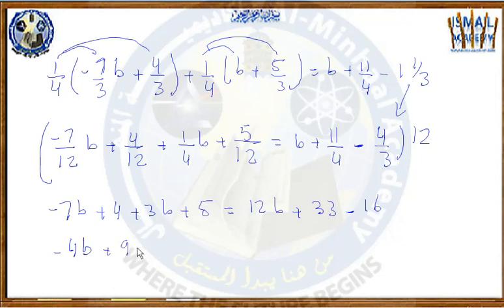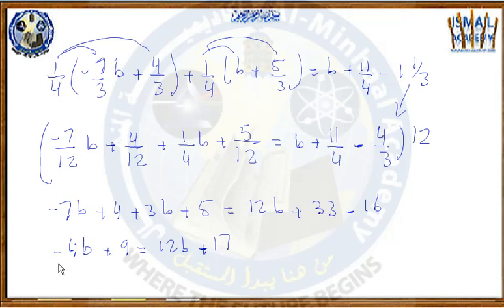So here plus 9, and here's going to be 12b, yes? Plus 17. You multiplied the whole thing by 12, right? Yes. But I multiplied this by 12, what's left? It's minus 7. Multiply this one, what's left is 4. Multiply this by 12, so I got 12 over 4, which is 3. Here I multiply 12, it's going to be 5, you see? Here I multiply by 12, so I have 12 times, I will simplify by 4, so it's going to be only 33. You got the point? So sometimes I multiply and simplify. Here I multiply by 12, I got 48 over 3, which is going to be 16.